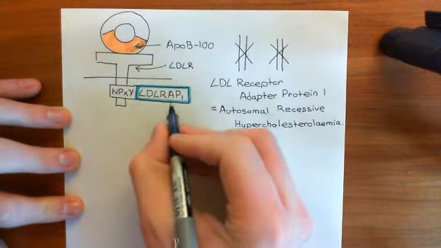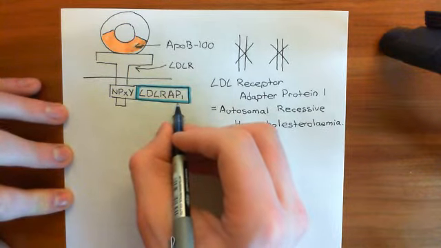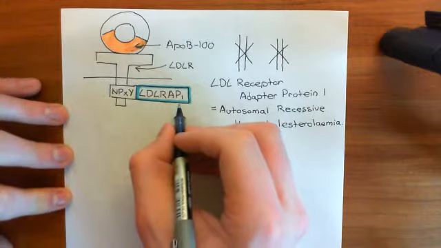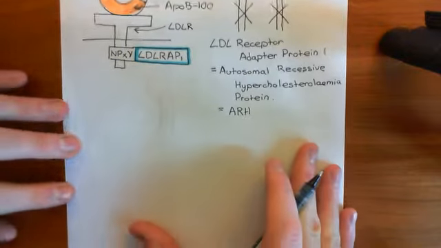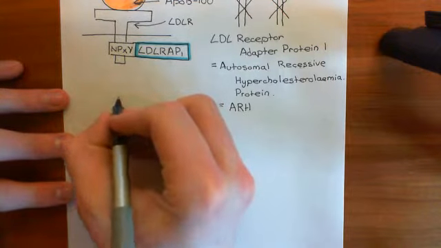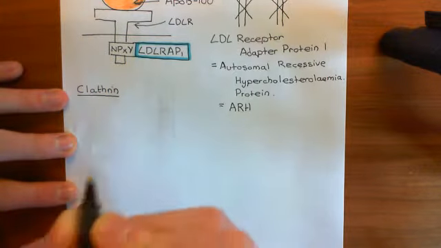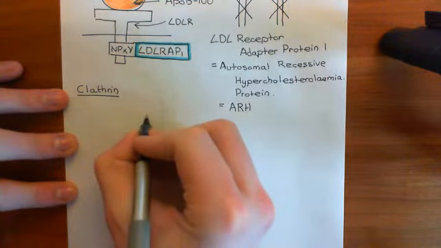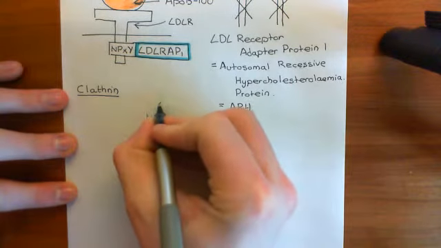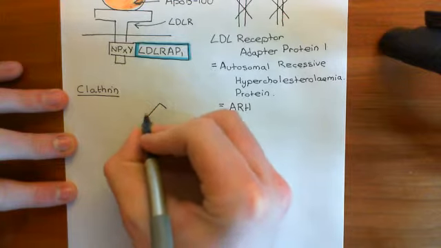Okay, and now what's going to happen is the LDL receptor adapter protein 1 is going to bind also to Clathrin triskelions. Okay, so let me discuss with you the structure of a Clathrin triskelion. So I'll start with the structure of Clathrin then. Basically Clathrin is made up of a Clathrin heavy chain and a Clathrin light chain. So let's start with the structure of the Clathrin heavy chain. Basically the Clathrin heavy chain has a structure that looks like so.